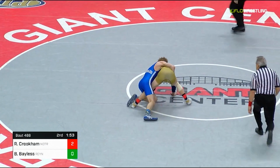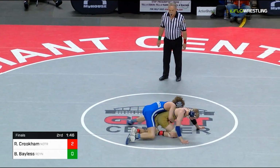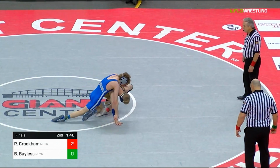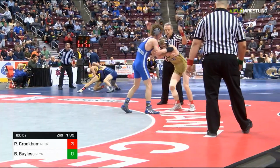Crookham up to his feet. Puts him back down right into the quad pod. Crookham, good job catching that quad pod, not getting broken the whole way back down to the mat. Yeah, real savvy from Crookham there, and he's up and out, able to face and score, so 3-0 lead now.